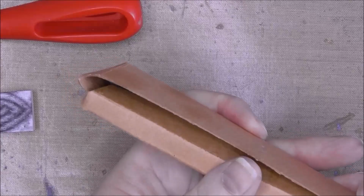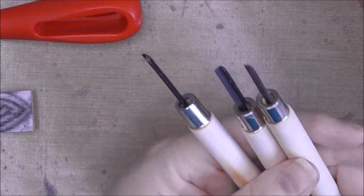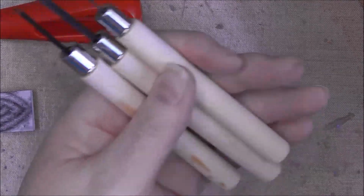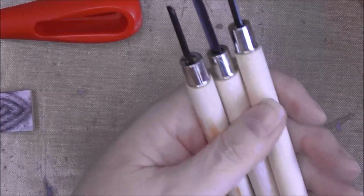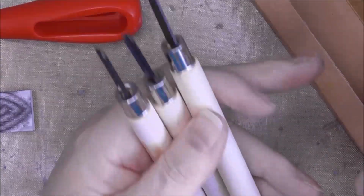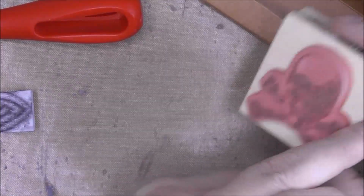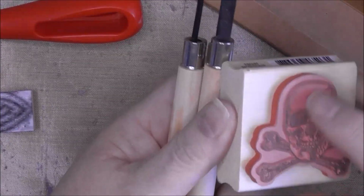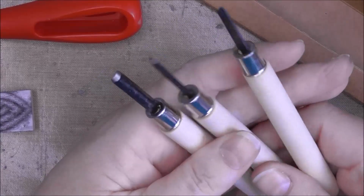Now I also happen to have some of these. Now this was a set that I got from Typo, which is a stationery company here in New Zealand, and it came with 4 stamps, and they were like the rubber stamping portion, and it was attached to wooden blocks similar to the pre-made stamps that you can buy. It had the wooden block with the rubber attached, but it was just a square of rubber, and so you were able to carve the design in that. So I've used all of those up, but I've still got the tools here.